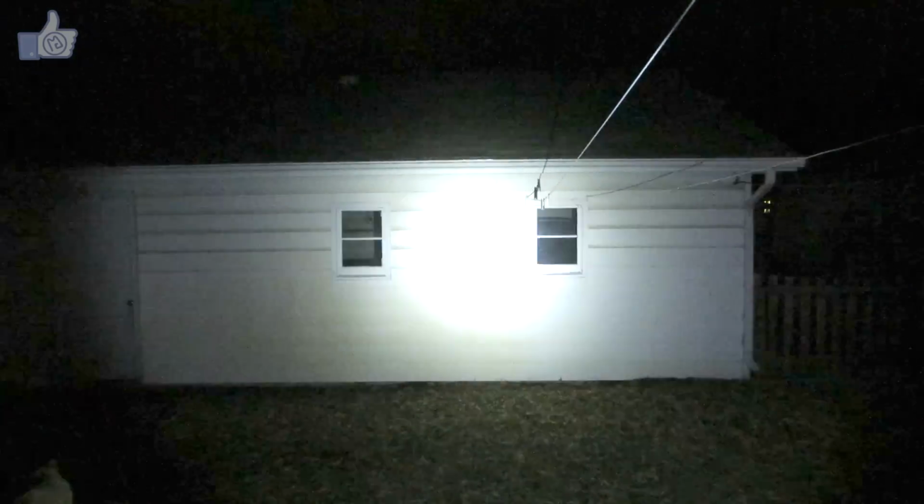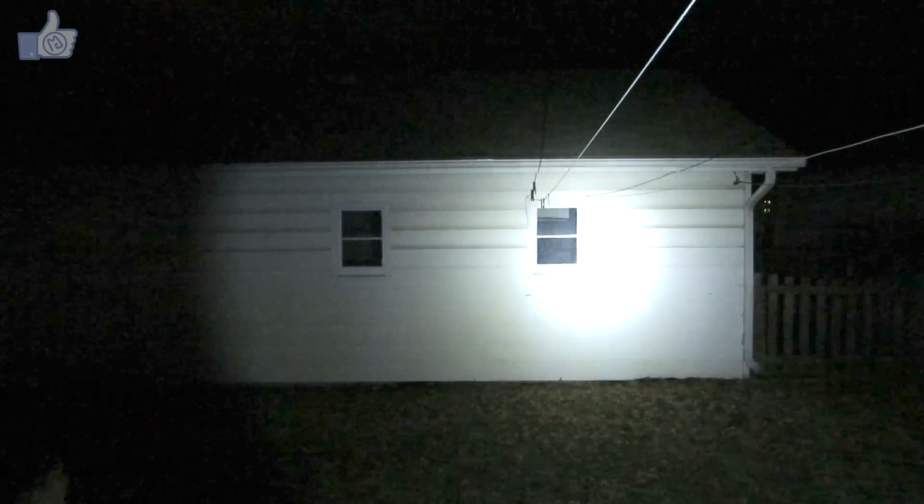Alright, welcome back to Review the Light. We've got the new Nitecore EC21 here in the backyard, and we're going to go ahead and fire it up and give it a shot. So there she goes. I just turned it on with the power button. This is whatever mode I used last. Looks like one of the higher modes.